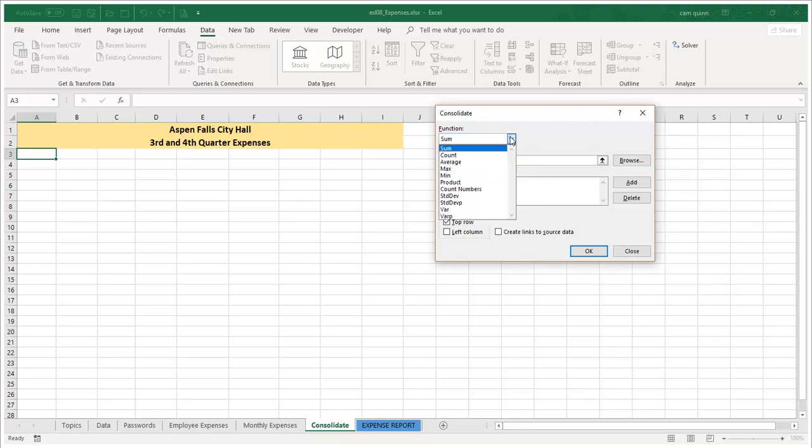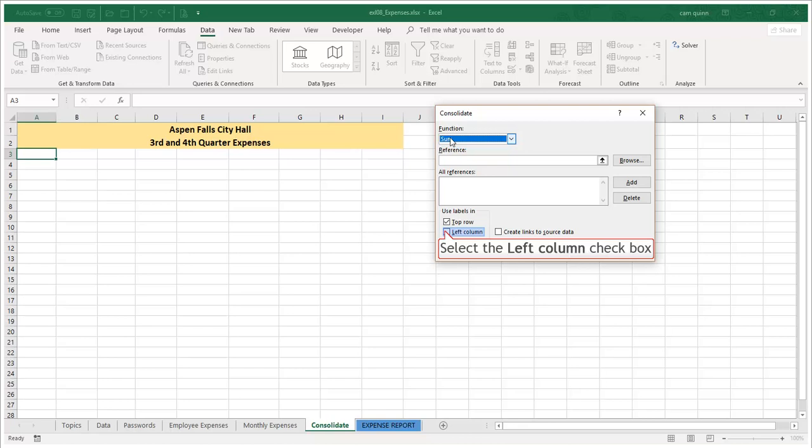So in the function, you have the ability to decide what I want to do with the data. Now in our case, I want to sum it up. So for employee 1, I want to sum up all of expense 1, and I want to sum up all the times I find him for expense 2 and 3 and 4 and so on. In your grader today, you're going to use the count function, which simply counts the number of times it finds. So in this case, it would say employee 1 maybe has 7 different expenses, so it would just return the number 7. You also have average, max, min, and so on. So we're going to leave it with sum.